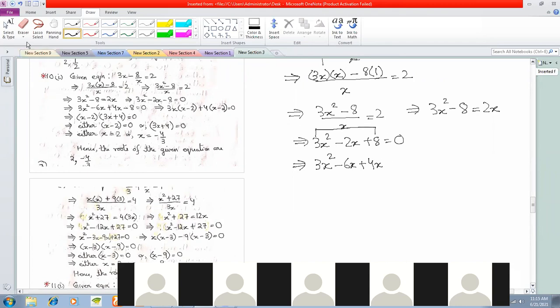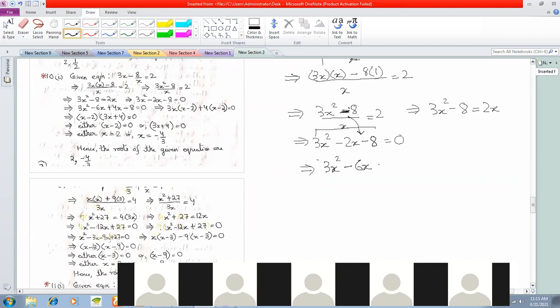No, that should not be. Because see, if I break it up as minus 6 and plus 4, these two signs should combine to give you the next sign, which should be a minus sign. But here I have a plus sign. So therefore, I cannot break it up as 6 into 4. In fact, I have a minus sign. I have written it as a plus sign. This is my mistake here. Okay, so this is minus 8. Now you can break. Now this is okay. 3x square minus 6x. See, I have made a mistake here. From this minus sign, I had written a plus sign here. So that's what I have corrected here.